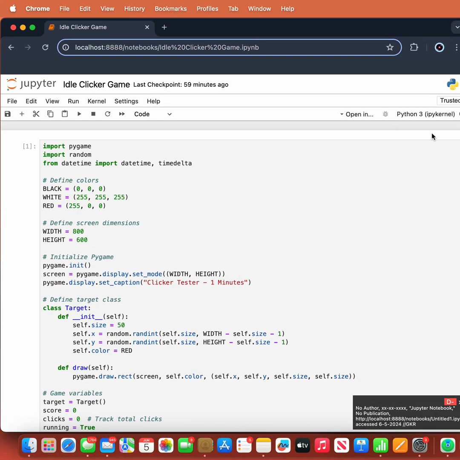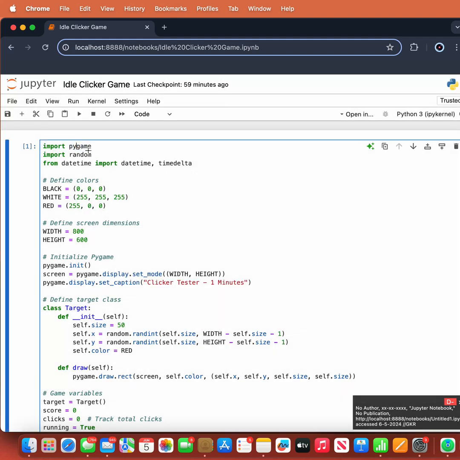So let's dive into the code. First we will use Pygame for the game interface, random for the placement of the targets, and datetime, which will be used to record the start time of the clicker test.